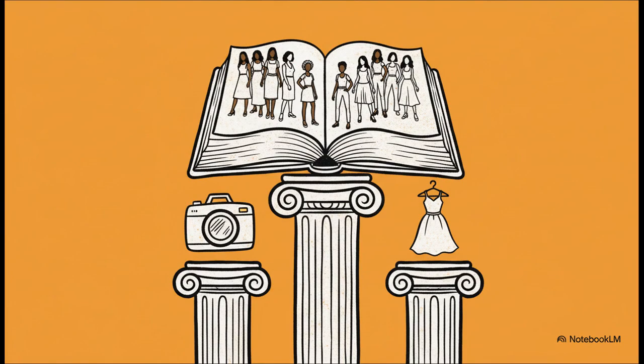Now, your Bible needs 3 pillars. These are the absolute non-negotiable core. First, your brand's visual identity, basically the world your images live in. Second, your model casting rules. And third, your styling rules, what the model can and, just as importantly, cannot wear. Let's break each of these down.